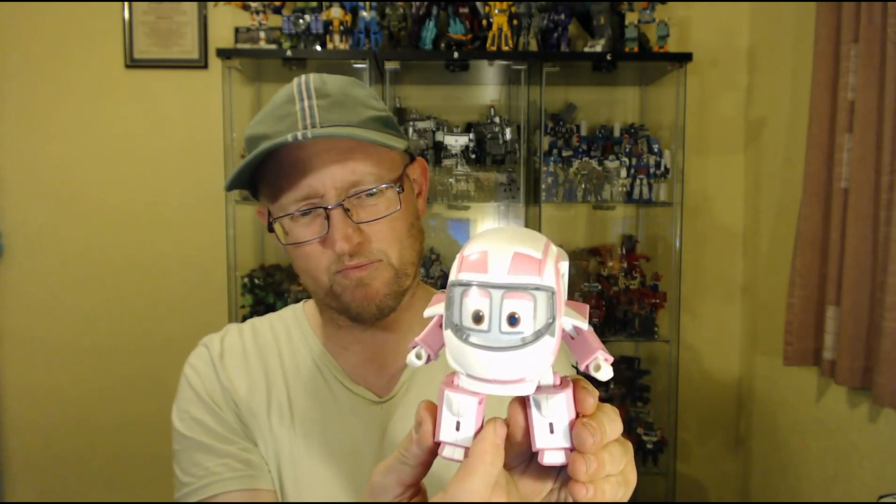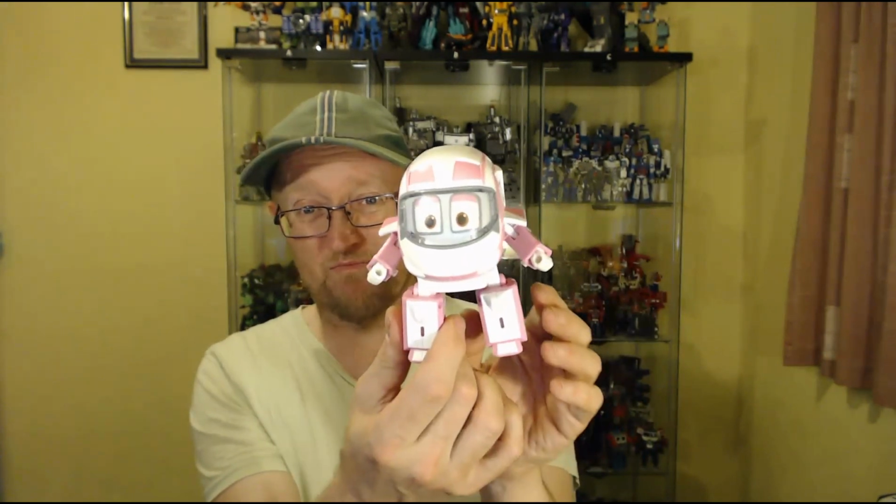But I know this isn't much of a review of this toy, but like I said, there's not much to it, to be honest. It's a very simplistic figure. But, you know, she's not bad. She looks nice. She's a decent looking character, but there just isn't much to her. She hasn't got much articulation. Very simplistic transformation. Doesn't come with any accessories. So yeah, there's not really much more you can say about it than that.